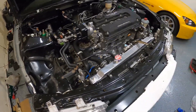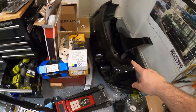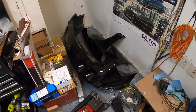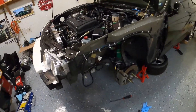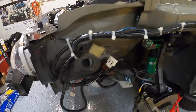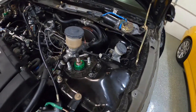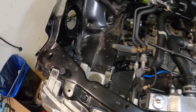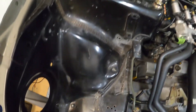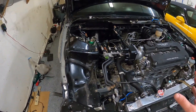I also have some OEM goodies: a new power steering cap, a new dipstick, various little caps and hardware for the engine bay. Whenever I touch anything I like to replace it with brand new hardware and I always go OEM unless it's discontinued or I can find something a little better — a little more bling bling, like this high-quality Speed Factory stuff. As you can see I have the front bumper off and the fenders are just chilling there since I did the headlight wiring harness tuck. The engine bay hasn't been cleaned since so there's some dirt, but I'll clean it up once things are more tidied up.